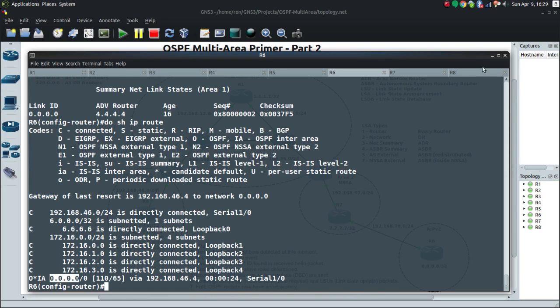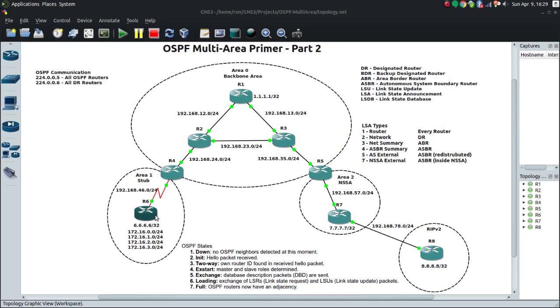And so if this were an underpowered router and there's a whole lot of extra networks out here, and I didn't want to waste the power on this router to understand all of those when it only has a single route out of the network, I can create a stub area, or I can further create a stub area NoSummary.